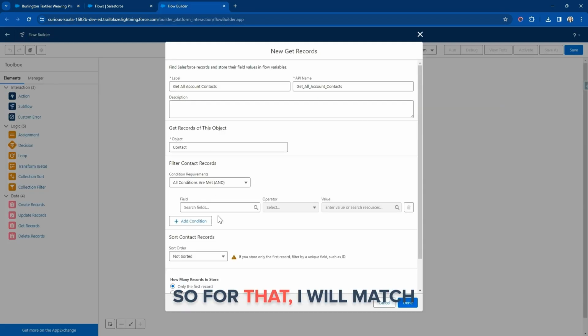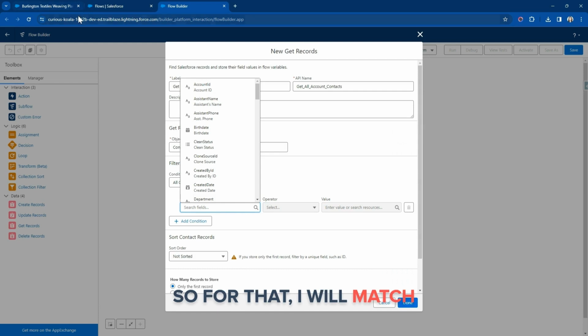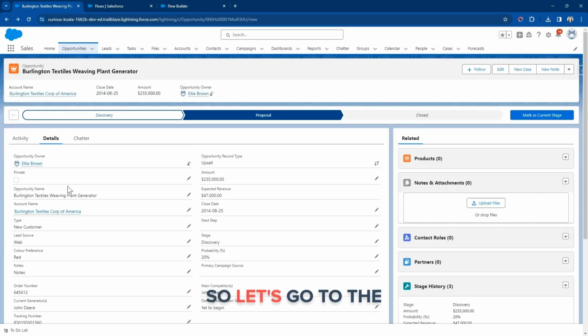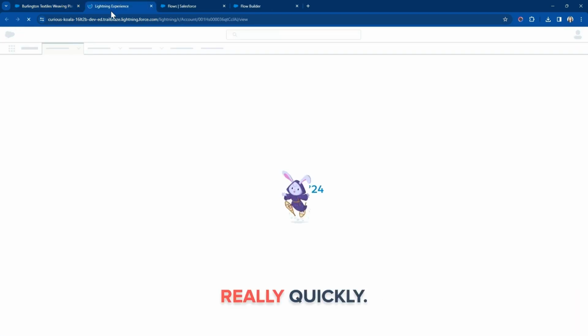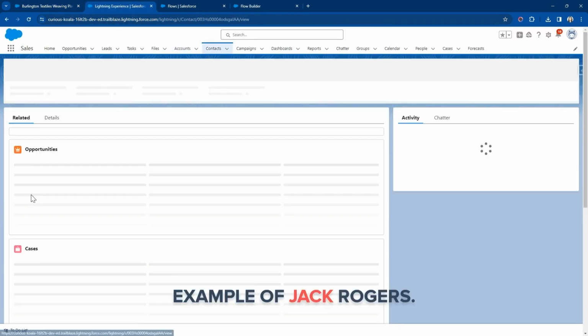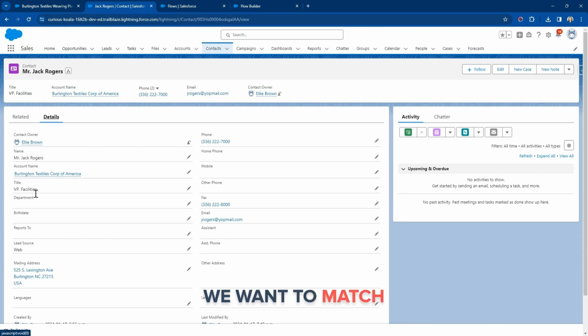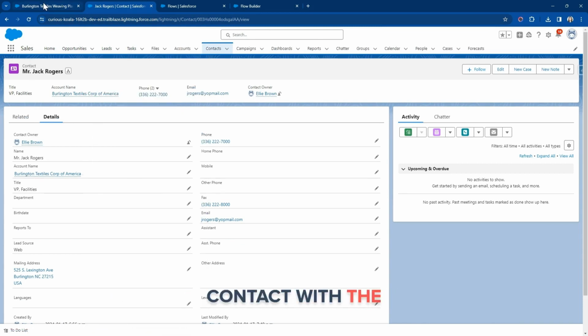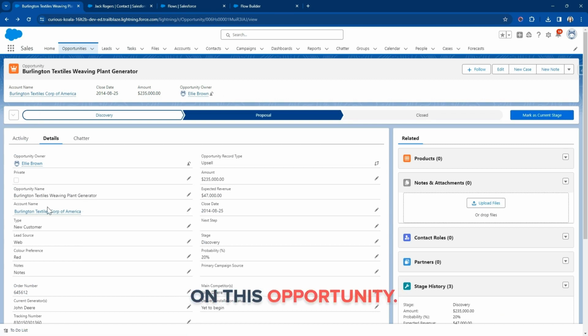So for that, I will match the account ID field on the contact object. So let's go to the contact object really quickly. So let's take the example of Jack Rogers. We want to match the account that's added on Jack Rogers' contact with the account that is added on this opportunity.